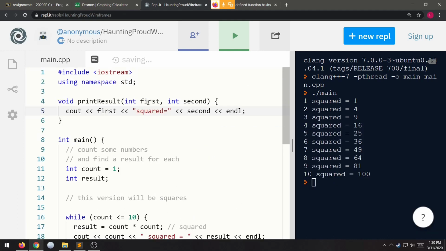Okay. And here, notice again, these are called first and second. Down here they're called something different. Why would I do that? Just to show that the value in the variable is all that matters.